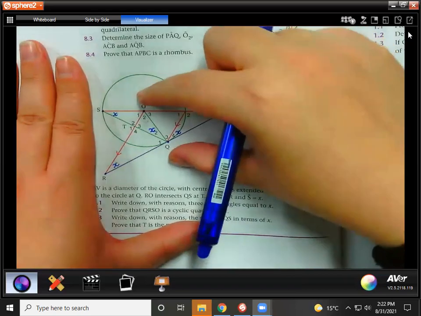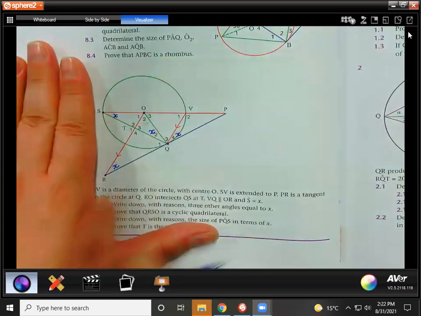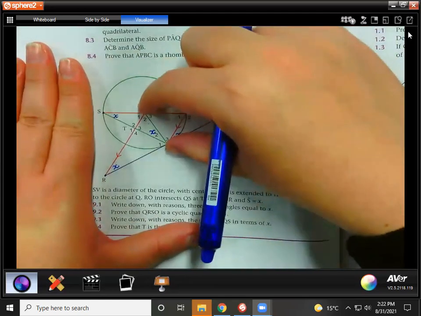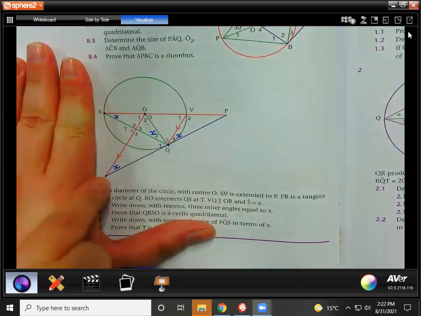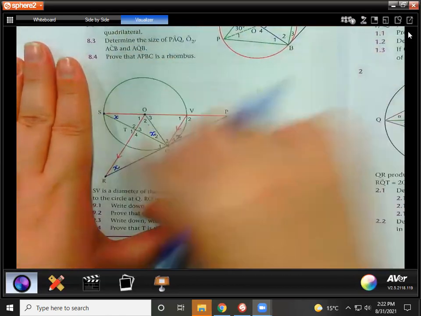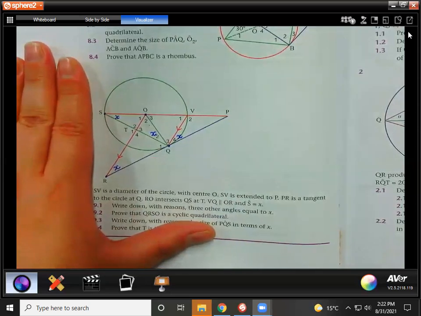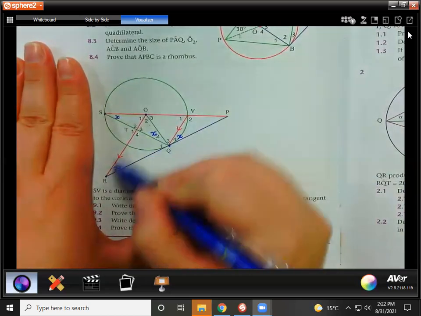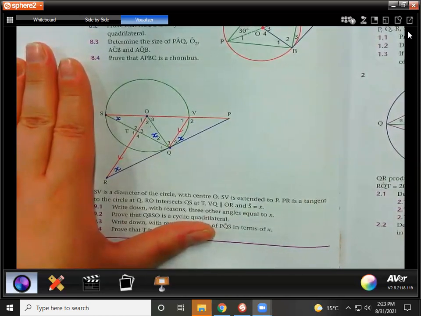Now, do we notice that QO is subtending 2 equal angles? We have an X there and an X there. So the one angle is at point R and the other angle is at point S. Now, guys, the only way for a chord to subtend equal angles is if both of those angles also lie at the circumference of a circle, which means that point R and point S also have to lie on the circumference of that circle. So that is the more difficult way of proving that a quad is cyclic.